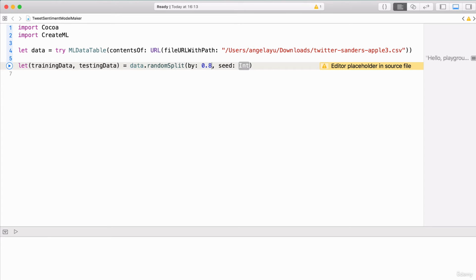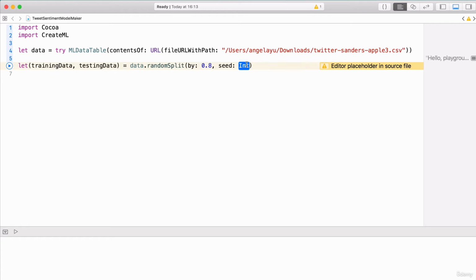So, for example, we're currently splitting our data randomly to 80% and 20%. But if we need to reproduce this in the future to, say, debug our code or try to figure out why our model isn't working, then we can use the same seed to generate the same random split.